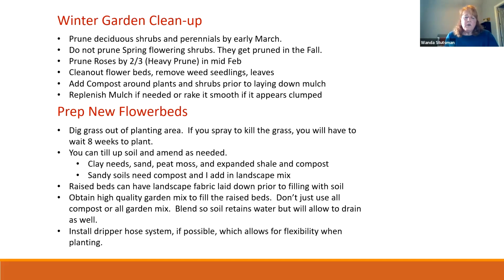And don't just use all garden mix. I like to blend those together. Blended soil will retain water, but will also allow it to drain. Install a dripper hose system if possible, which allows for flexibility in planting. So that's something you need to do in your flower beds. You may not particularly be able to do it, but you probably know somebody who will be able to help you do it.